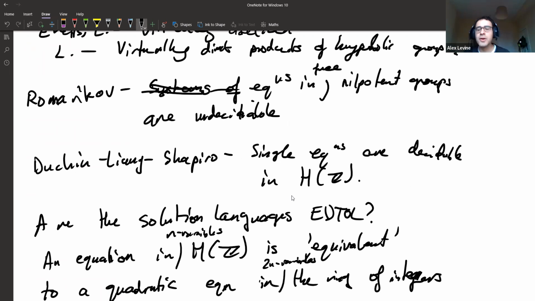Am I misreading, or is there a mistake? I mean, in general, if I give you a nilpotent group, there are nilpotent groups where this doesn't work. So I suppose I should have been a bit more careful with that. If you were given an arbitrary nilpotent group, there's going to be no algorithm. But if you were to give it a special one that's quite nice, like an abelian one, for example, that will work. So I was a bit cheeky there. I was talking about it as a class at once rather than a single group. Maybe I should be more precise. There we go. Is that better? Yeah, rereading the exact statement on the slide, it should have been obvious to me, but yeah, thank you.